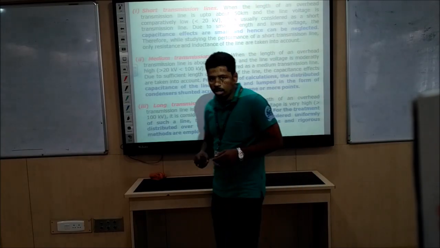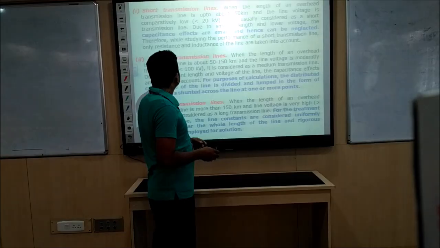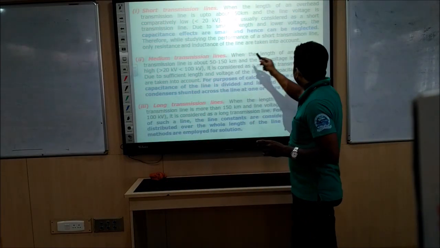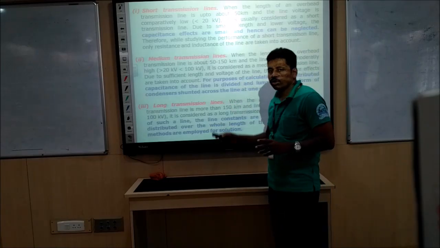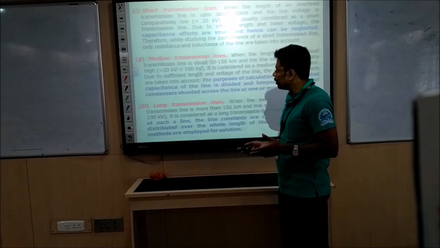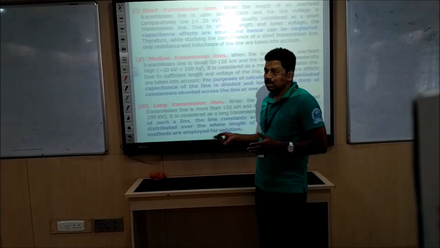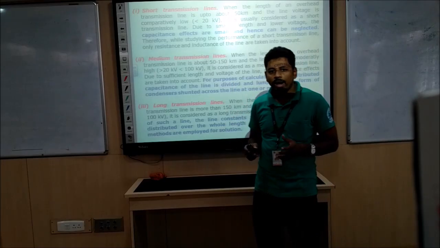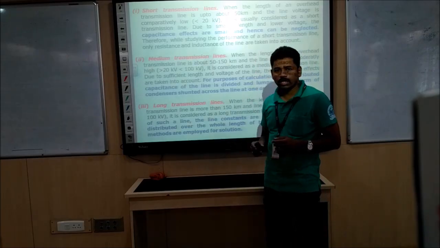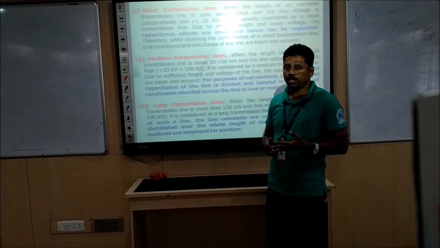In order to conclude all those things, for a short transmission line, as I discussed, the voltage is less than 100 kV and the distance is less than 50 km. Both the resistance and inductance are lumped parameters. We neglect the effect of capacitance. The purpose of doing all this modeling is to find the performance of the transmission line. Performance means there are two things: one is the efficiency, the other is the voltage regulation.